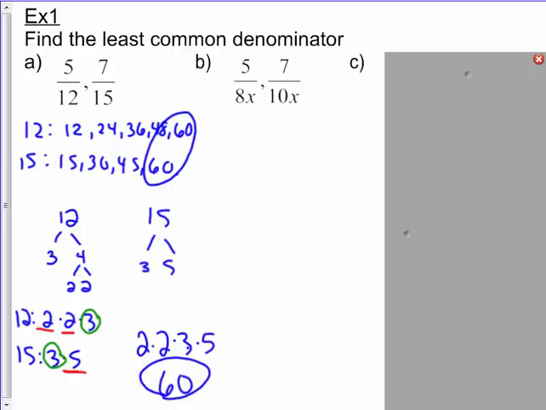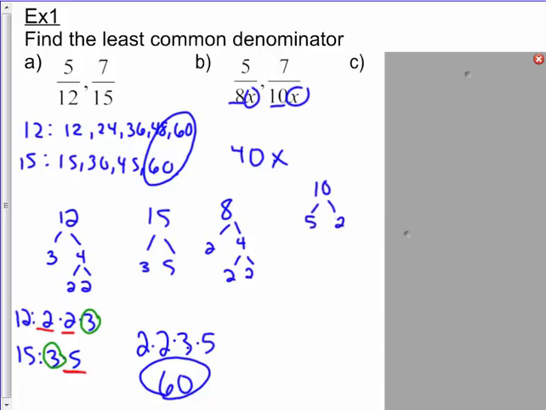If we look at B, typically the easiest thing would be to multiply 8 and 10 together to get a common denominator, but that is not the lowest here. So with 8 and 10, if I count by 10s, 10, 20, 30, 40, 50, 60, 70, 80, can 8 multiply by one of them? Yeah, 8 times 5, that's 40, so I think it's going to be 40. Now the x's here, they each have an x, so my common denominator is going to have an x in it as well. Again, anything that's in one of them is going to have to be in the common denominator.